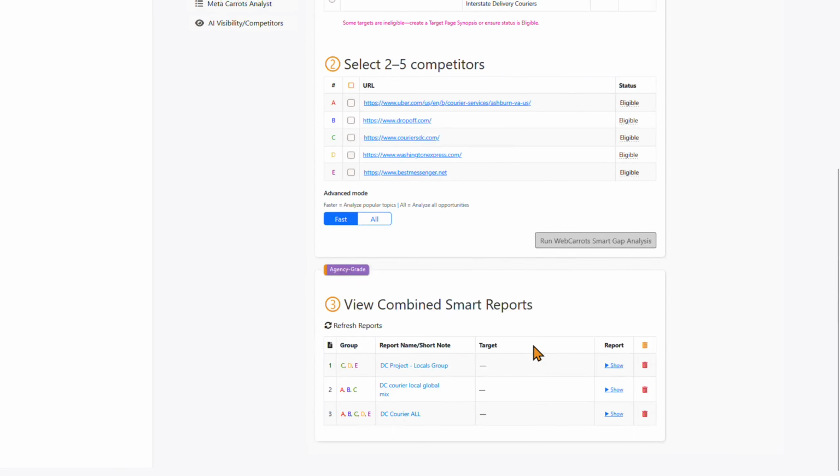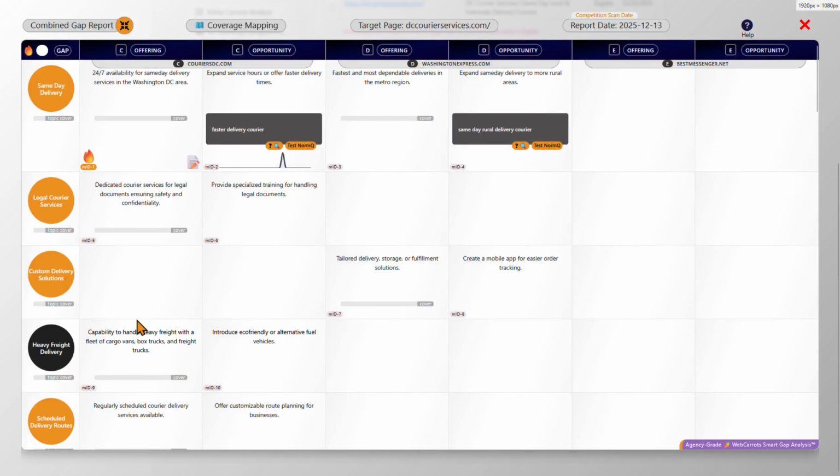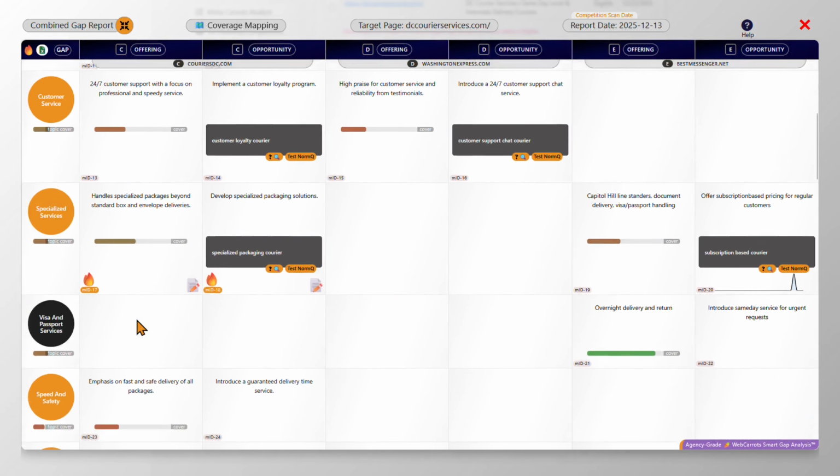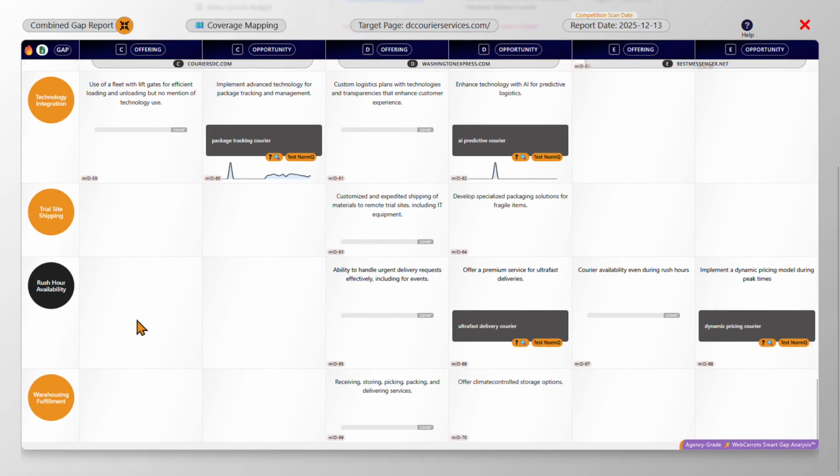Back to the report. We also recommend reviewing all rows and columns all the way to the bottom. If a row is shared by only one competitor or by 2 out of 5 competitors, that does not mean the gap is unimportant. Your mission is always to consider closing all meaningful gaps. Of course, mark only the highest priority items as hot, and remember that you can return to the report at any time. At the top left of the Topics and Gaps column, you will find the Hot filter.